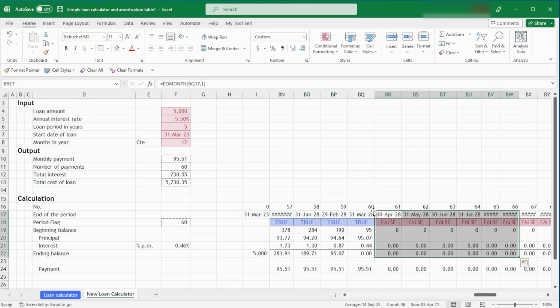So it's clear to the user if you scroll over here and go all the way to the end of the model that you have calculations in here, but they are not being calculated because we are no longer in the period of payment for that. We already paid it. So it's clear to the user if it goes all the way to the end of the model, and that the transition happens in here.